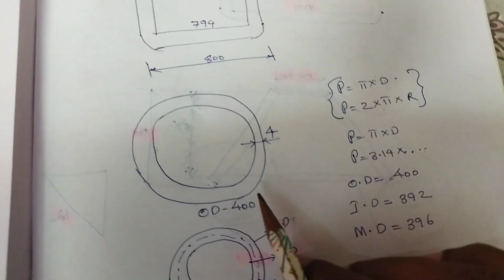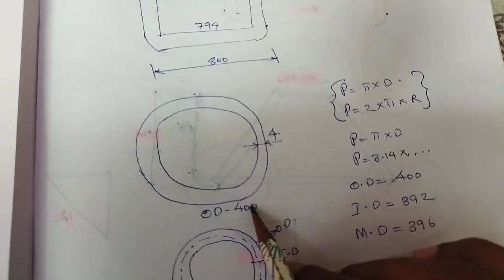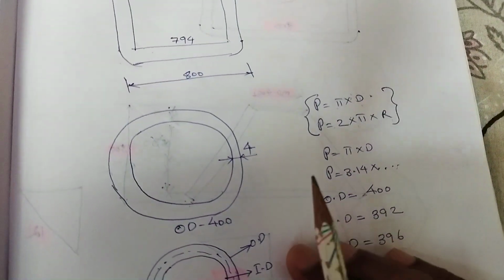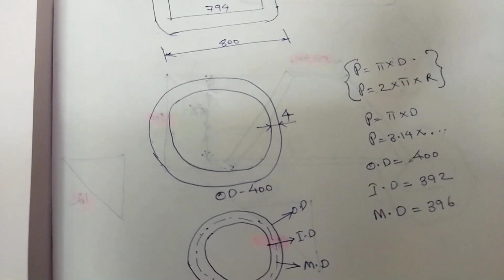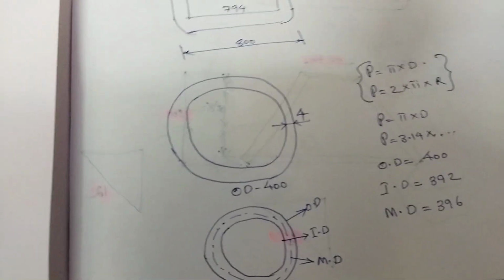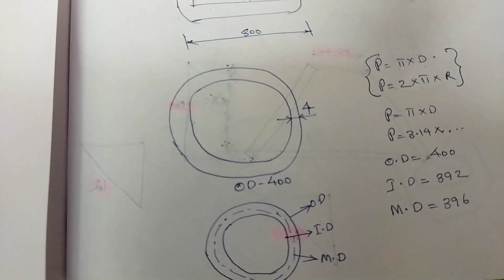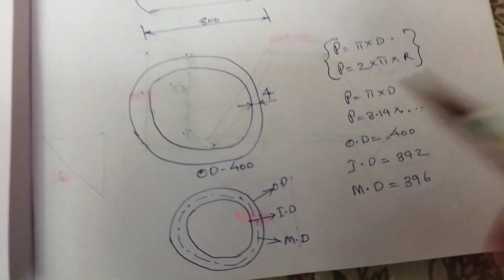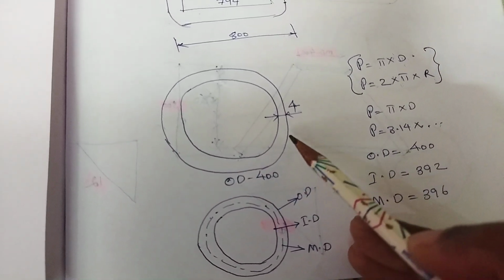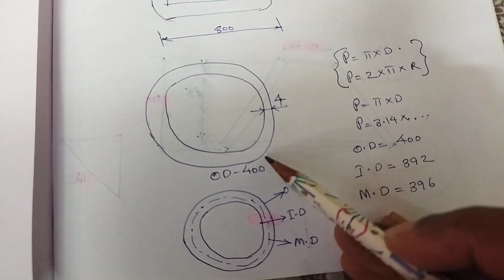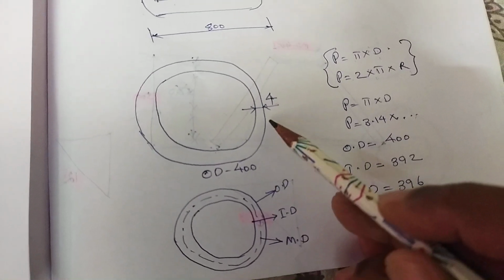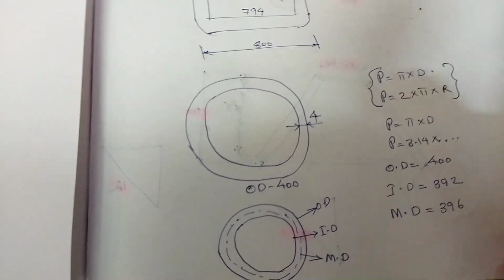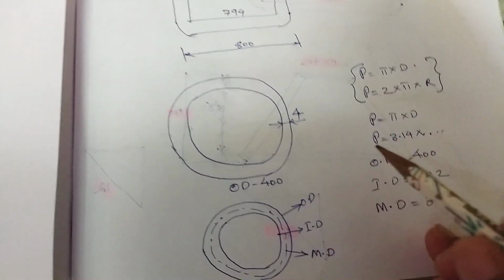Two diameters are here. One is OD, another one is ID. Which diameter will we apply here? That is my question. Some 5-6 episodes before, in one episode, I taught you this. Remember, when we roll, the material lying on the outer surface will be spread out, going outward.